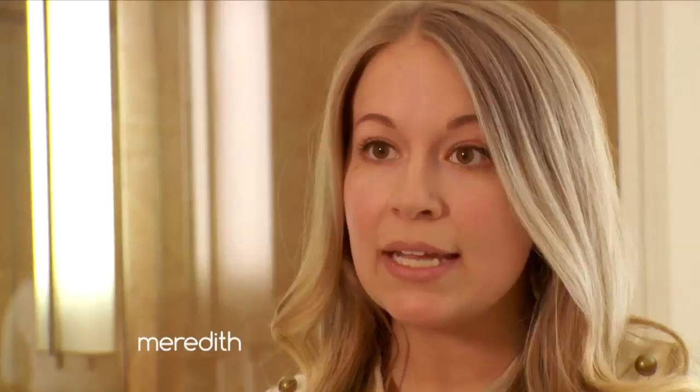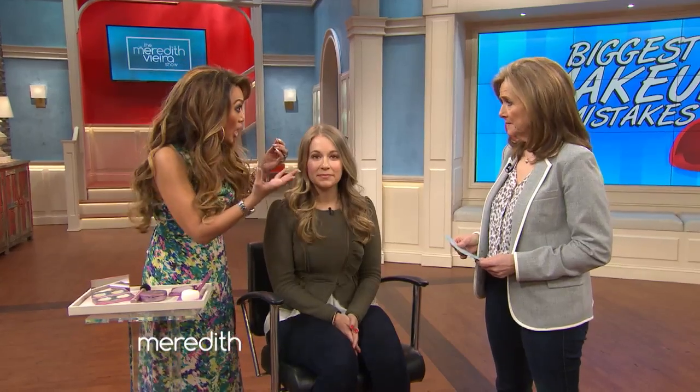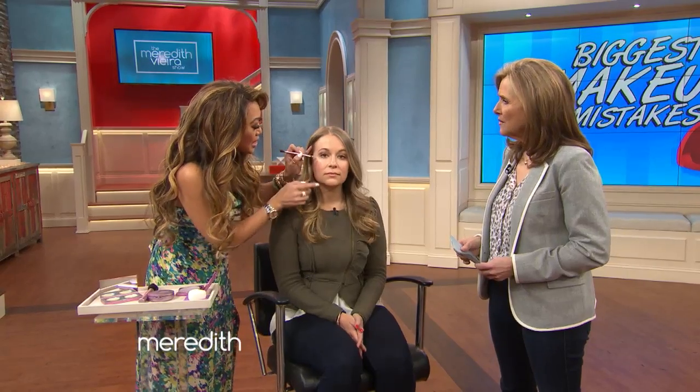Our last gal is Katie. Typically, when I have a breakout or something on my face that I want to cover up, I end up using my under-eye concealer. Right now I'm trying to cover a scar I have underneath my eye, but it tends to disappear really quickly. I'm wondering if there's a way I can cover it up with some other products. You're using your under-eye concealer to cover up a pimple or a zit or a scar — that's not a good idea, because you're using under-eye concealer to brighten. You need this to match your skin tone exactly, so you need two different concealers.